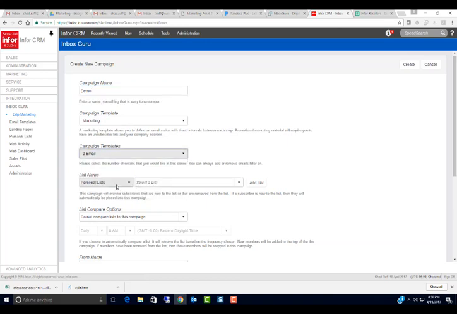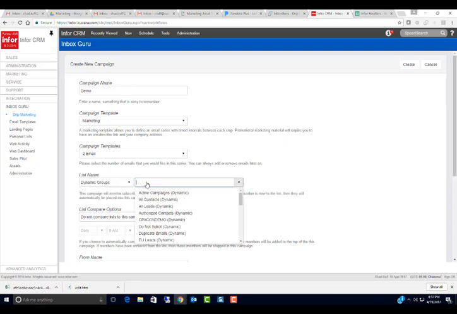Now let's select the list that we want to send to. As you can see, we have personal lists, dynamic groups, and ad hoc groups. Personal lists are lists that are contained within InboxGuru only. You can upload a list, have them scored, and then pushed into CRM based on your preferences. A dynamic group is a group within Infor. So we'll use the EU list that we did in our demo earlier.